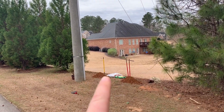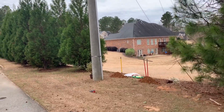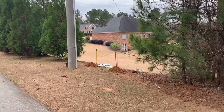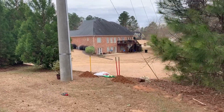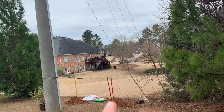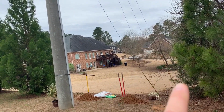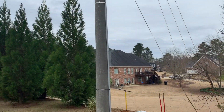I took my shovel and my post hole diggers and put them about where I thought the plant should be. And then I came out to the road where a car would be driving by to make sure that that spacing was good and that it would fill my hole. So I do have some power lines here that I had to avoid, so I had to come farther up the hill than I wanted to. These are just the support wires for the main power lines coming through our neighborhood.